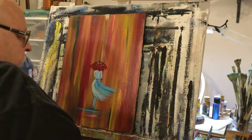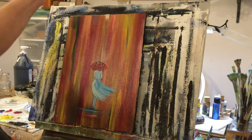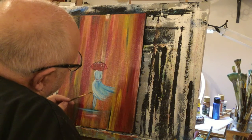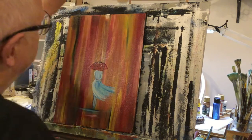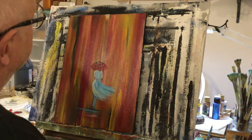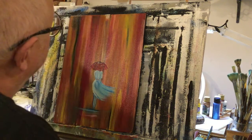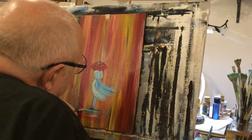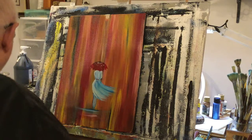All right. And then I'm going to clean the brush one more time. We're going to try something. Hope I don't botch things up here. All right, I'm going to go right down the side of this leg and try to kind of just blend this out a little bit. I'm going to soften that up a little, just a little. So I'm just kind of sucking a little bit of the paint up off the side, and pushing it into the leg a little further, just to make it come out just a little bit better.